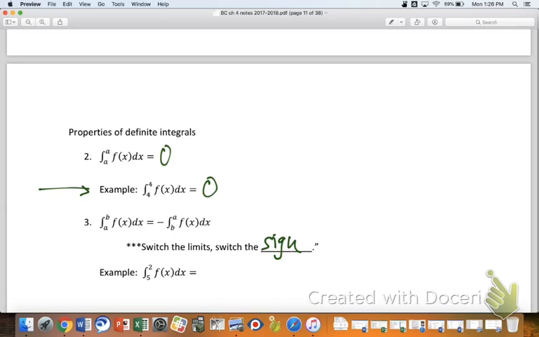Bottom line is an example. The integral from 5 to 2. Normally, don't we have the lower number actually be the lower number? Because we usually accumulate from left to right, although you can accumulate the other way. We're used to having the lower number actually be the lower valued number. So maybe you would want to do this negative integral from 2 to 5 of f of x dx. That might make sense to do, although you can accumulate the other way, and that's okay to do. Any questions? Okay.